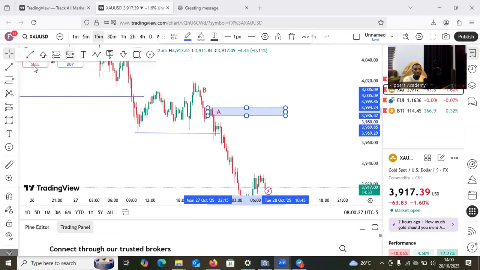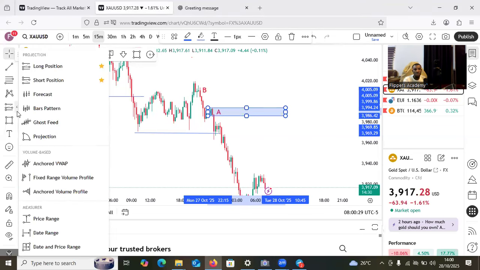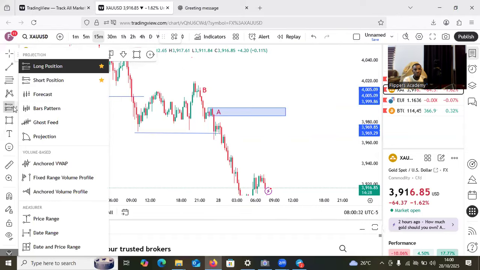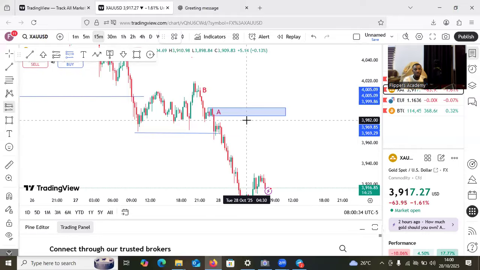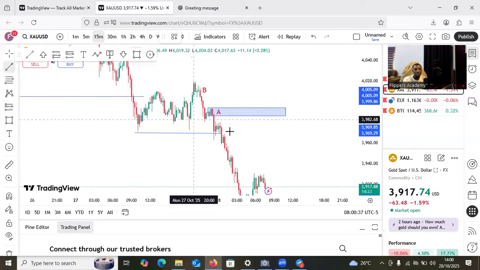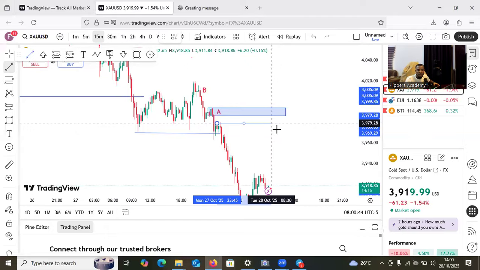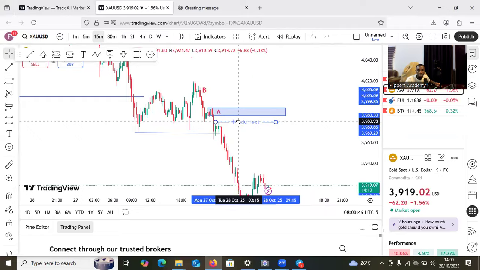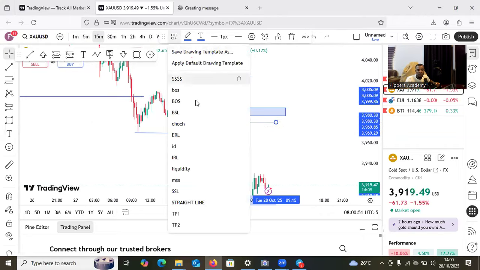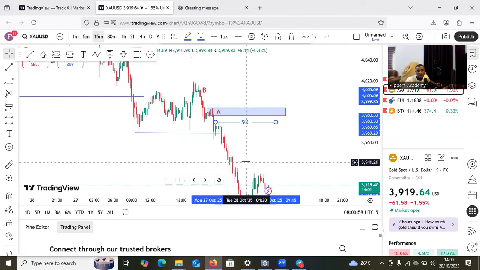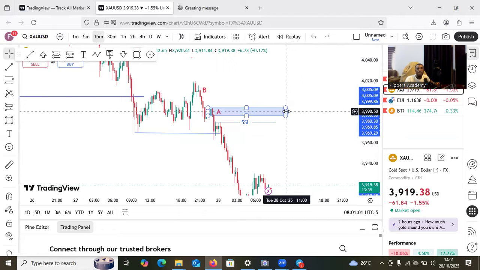There's another block here. And also we see this particular zone. Sorry, this particular zone will be your liquidity. Particular zone here will be your liquidity, which is your sell-side liquidity. Sell-side liquidity. Where is it? Okay, this particular zone. Now, and here is another block.